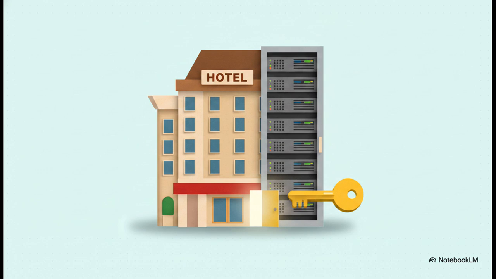Think of your local machine, or localhost, as a massive hotel. But a hotel has thousands of rooms, right? So where is the MySQL database specifically? By default, MySQL lives on port 3306. That port number is your exact room key. We literally need both the hotel address and the specific room number to make the connection.